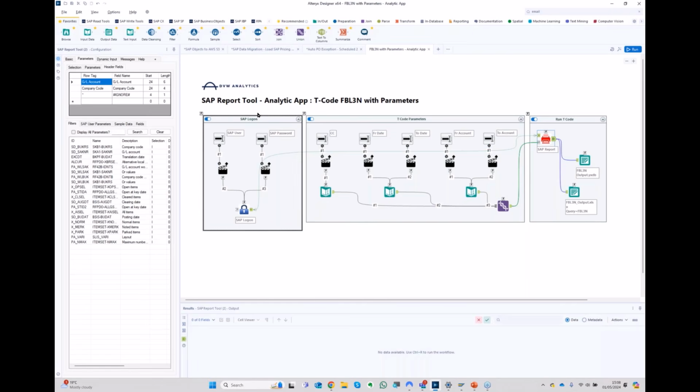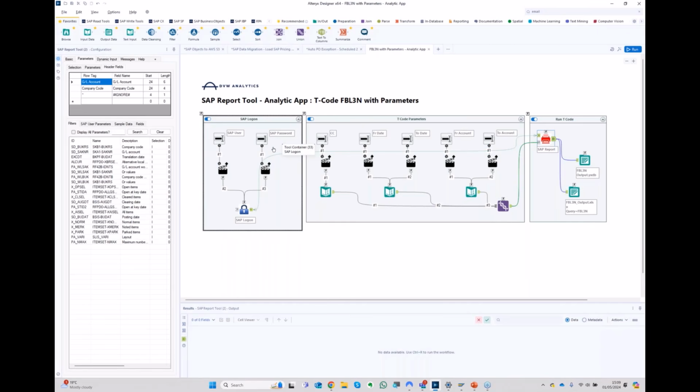But basically what we're asking for is the user to log in, okay? Using these interface tools from Alteryx, these are standard interface tools, we can ask the user to enter their user and password. Now that makes this into an analytical app immediately because it's asking for an interface from the user.